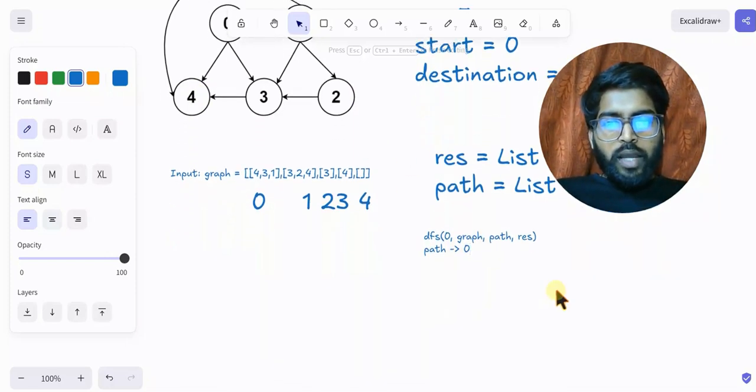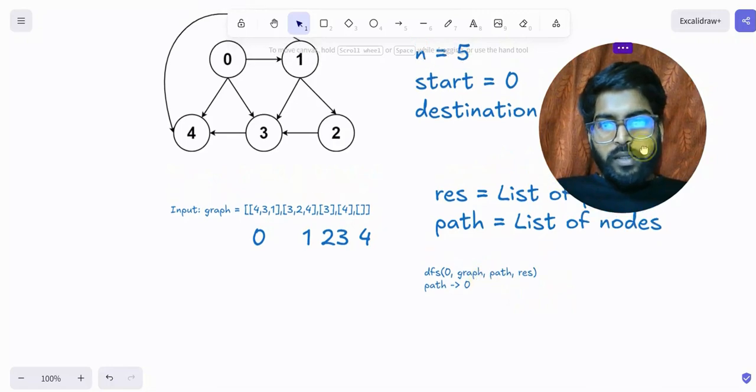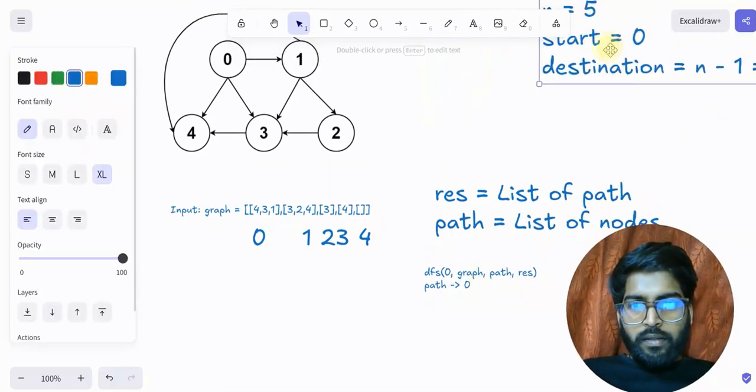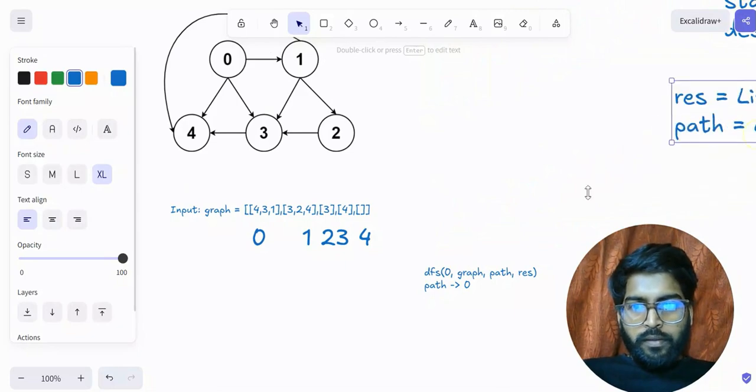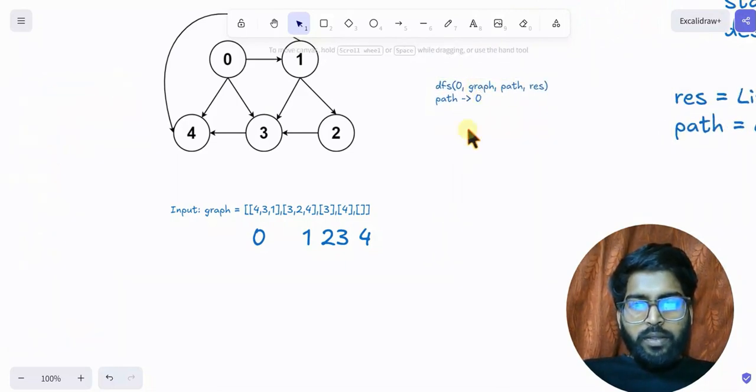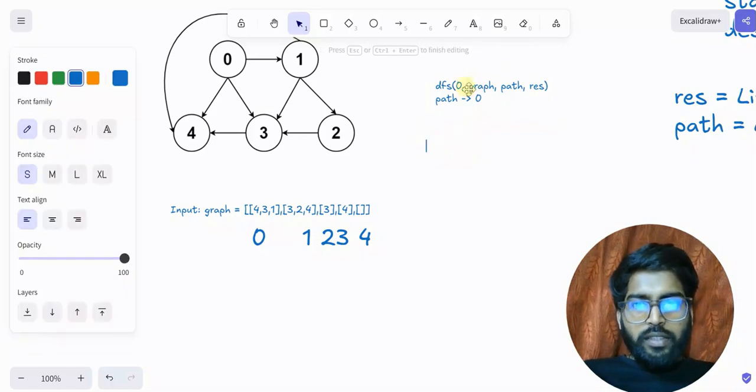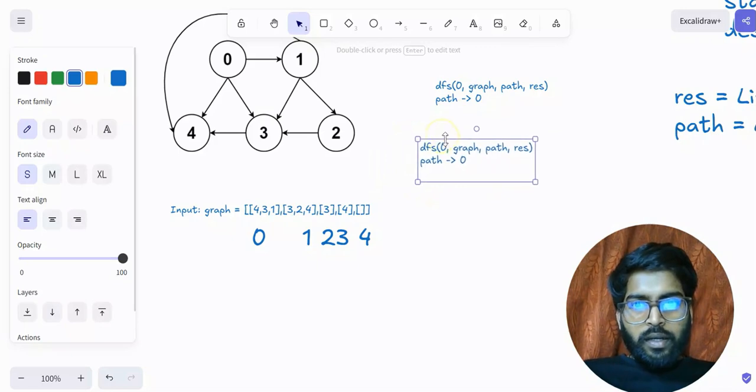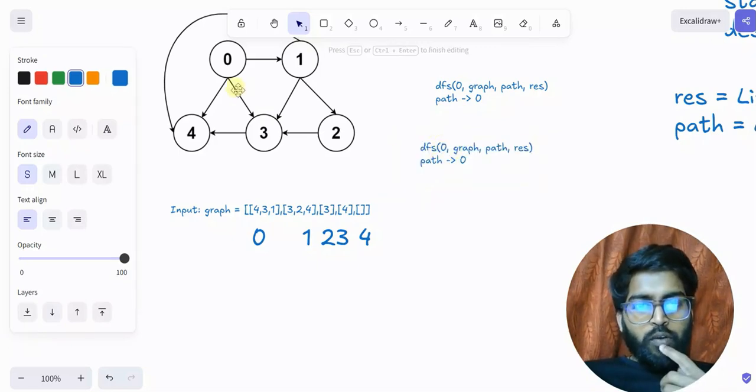So go and do the DFS for its neighbor nodes. What all are the neighbor nodes? 1, 4, 3.